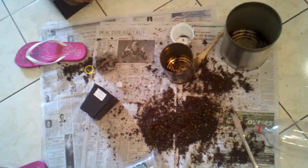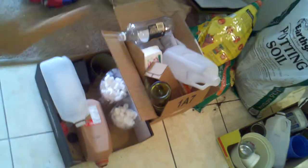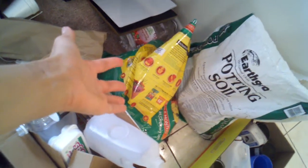Okay, so here on the floor of my apartment, we got this little project going on, and it's pretty disgusting. I have all this dirt, and I mean, just look at this. Piles and piles of dirt in here. Little containers, of course, because I have a little planting project going on. And so, I asked some of my neighbors to donate some things to me. So I have lots of little plastic bottles, containers that I knew they were going to throw away, so I could fill them up with many pounds of potting soil that I purchased from the store. It's kind of crazy how much stuff I got going on here, but it's all for a cool project.